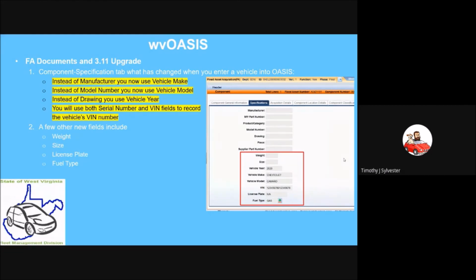At some point down the road, we are supposed to take the year, make, and model from vehicles that were already in Oasis and convert them into the new fields. Between everything we've been doing in the fleet management division and everything Oasis has been into, we just haven't had time to get together and get that transition over quite yet. I would like to think here before the end of the year we will have that done. So if you're wondering about your old vehicles and the stuff going into the new field, you don't have to worry about that. We will be getting that taken care of.